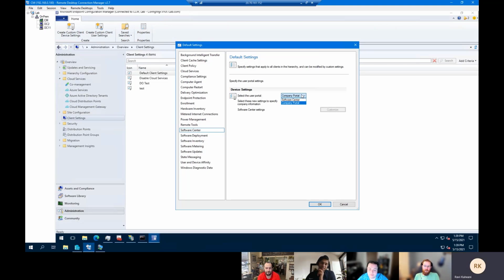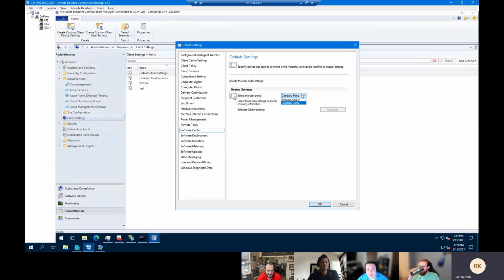It doesn't get rid of Software Center. It still exists and it still functions. But as you move, our plan is, once we add the application to Intune and we've got the workload slid, then we will remove the app from Config Manager, and so hopefully not have double dip and confuse users there. But if you're keeping them in both places for whatever reason, great. You can still use Software Center, or you can see everything all up in Company Portal as well.